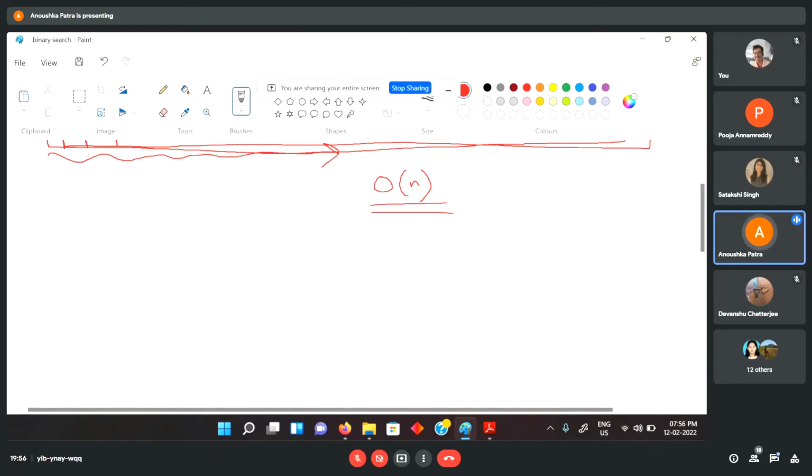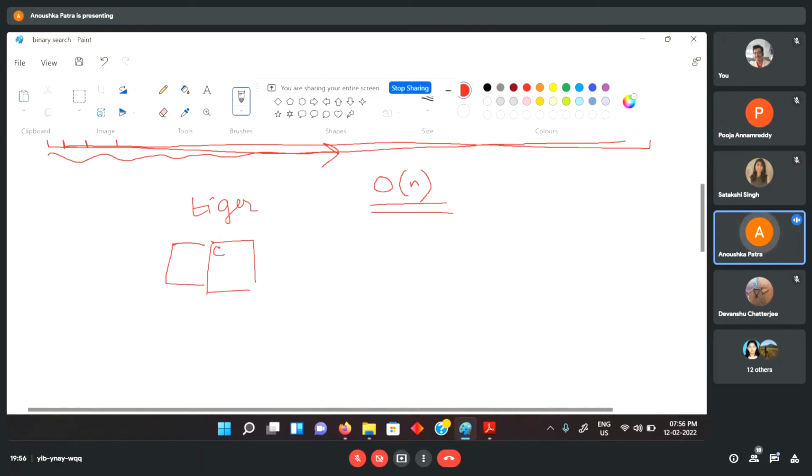Suppose you are trying to find the word tiger. So what do we generally do? We pick a random page, like we flip through random pages, and maybe we get C. So words starting with C are on this page. So we're not going to check on the left side of the book anymore, right? Because we know that it's going to have words starting from B, A, and all. T is never going to come here.